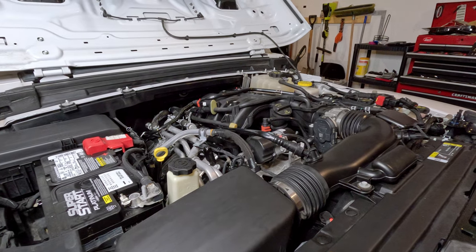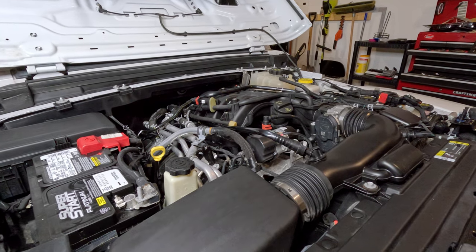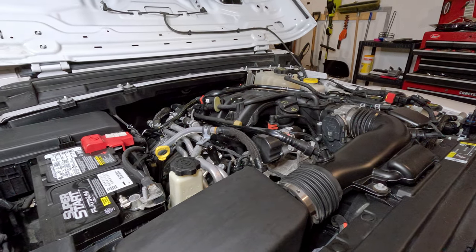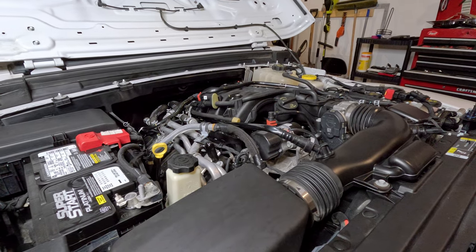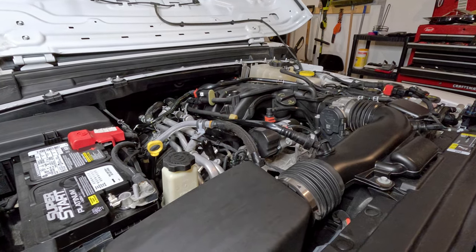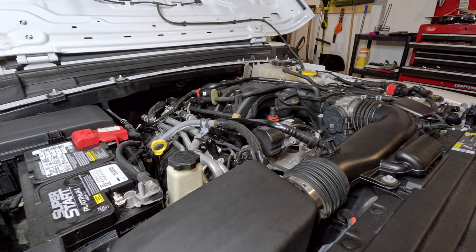Now I'm going to change the oil just in case any coolant got into the oil passages. When you take the oil cooler off, the oil passages — the one in the center of the block and two at the front — are significantly higher than the valley and coolant passages, so I'm doing an oil change to be safe. Since it's been a few days and the oil has drained into the pan, one tip: hold your foot on the brake, put your foot all the way down on the gas, and hit start — it will crank to get oil flowing into the pump and engine passages before fully starting.